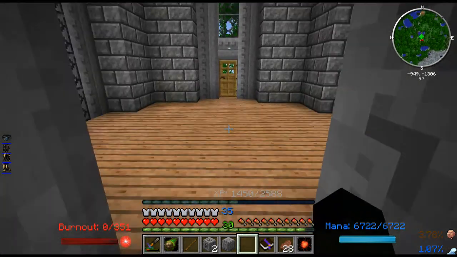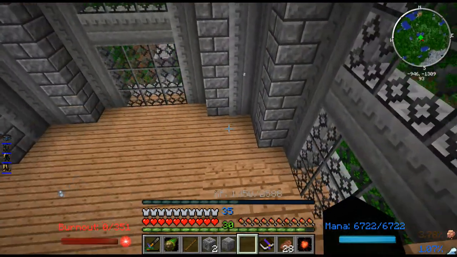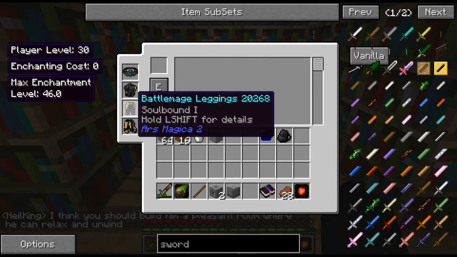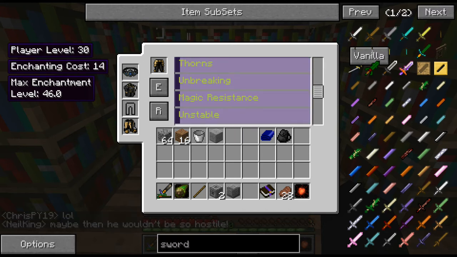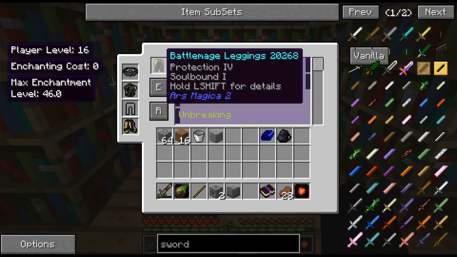So, wrong place. That's the bedroom when it's finished. I've got my potion table up here as well. So let's see, you've got fire protection. So let me take leggings and let's give them protection 4. That's going to cost 14. Now, do I want anything else? You're not giving me the option of haste. So no, I think we'll just go, forgot you have to go E to enchant. So that gives me that.